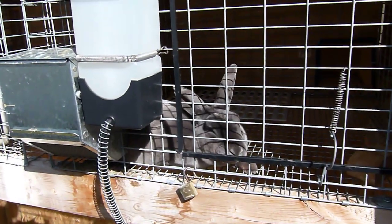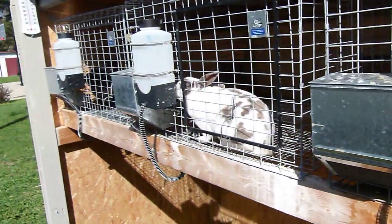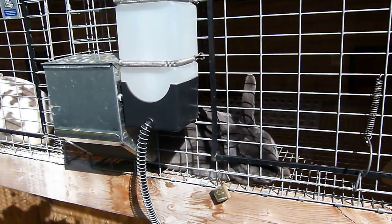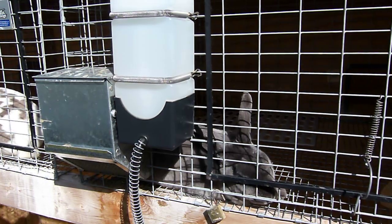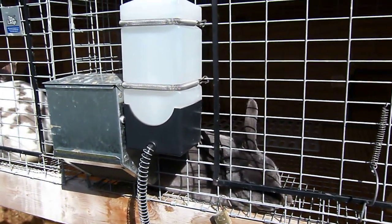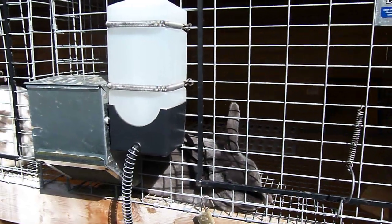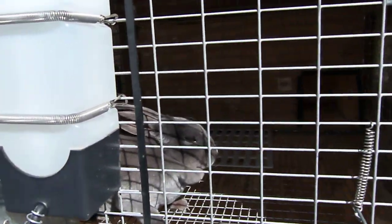I've noticed — I'm going on vacation so I got their feeders all full currently. When she's on a diet and worrying about when she's gonna get her next meal, she's a lot nicer. But lately I've had the feeders filled to the top and she's very skittish and gets very aggressive.